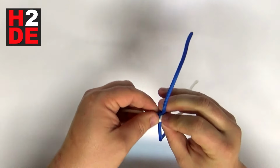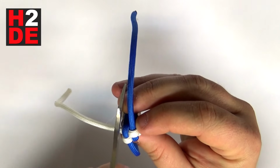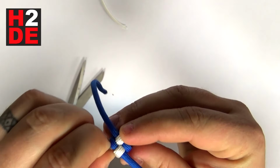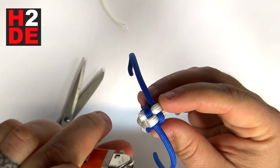And then we're going to take our scissors again, and we're going to cut off the lanyard, exposing about probably 1/8 of an inch out the side of it. Then we're going to take our lighter, and we're going to burn the end of this paracord that we just cut.